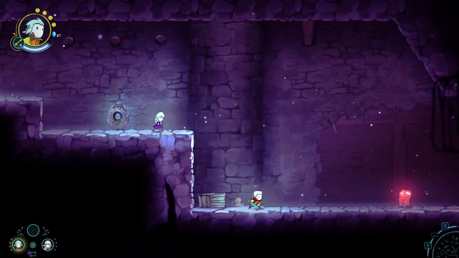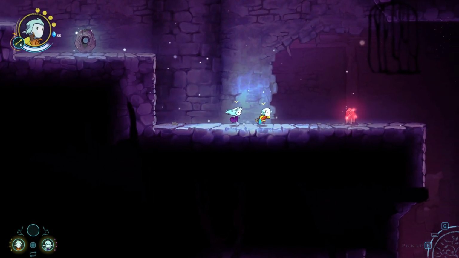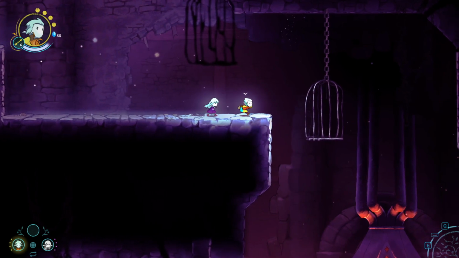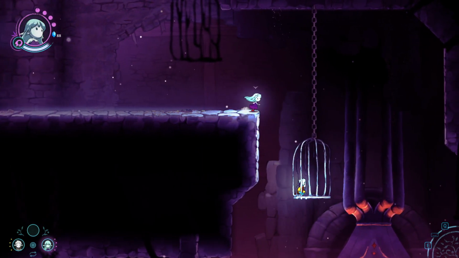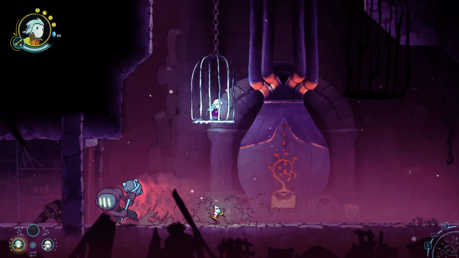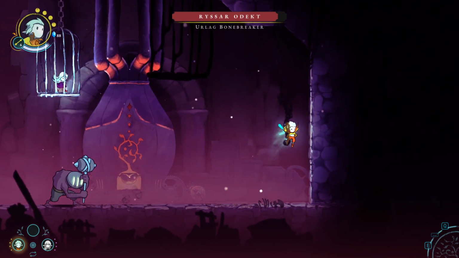Doing fairly well so far. Holding R is useful when your other character is fairly close by. It's boss time. Lycer Fortress, Erlag Bonebreaker.